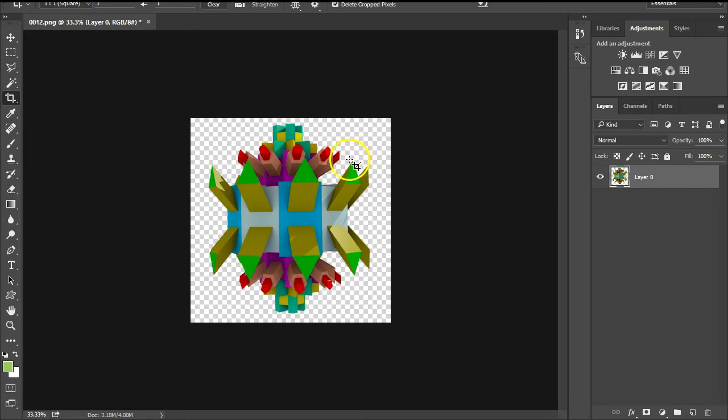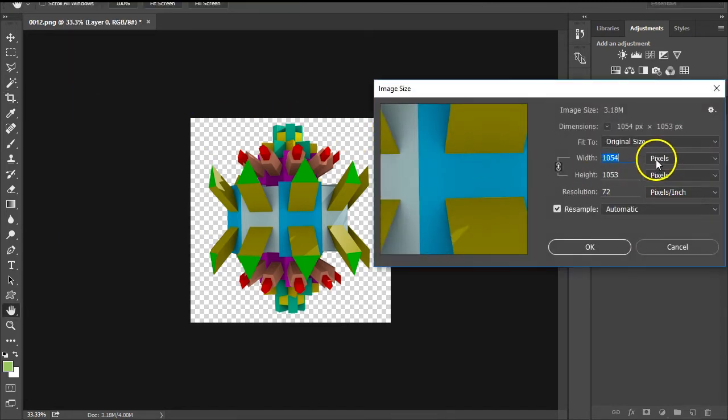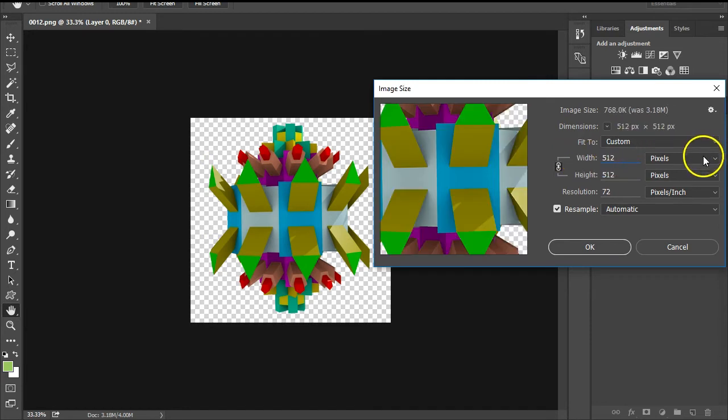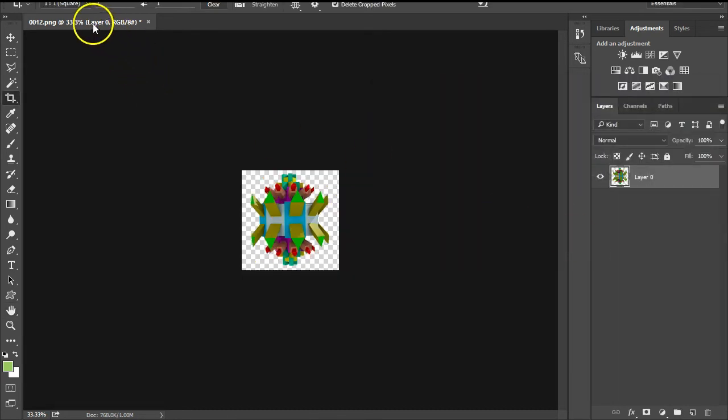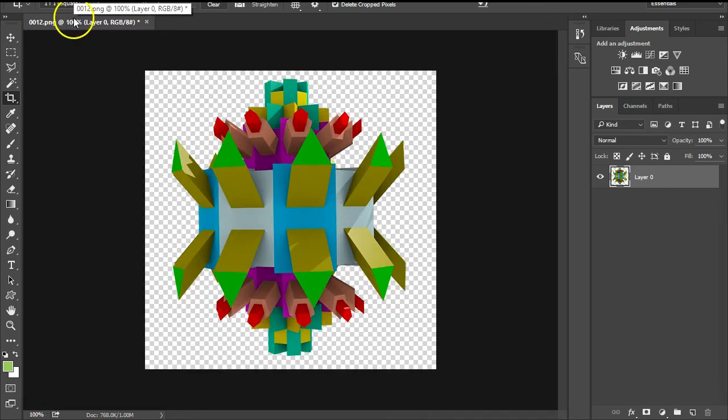The next thing is to change its size, the number of pixels. So I'm going to go to Image, Image Size, and make sure that this right here is set to pixels. It may by default be set to inches, but 512 inches would be a ginormous billboard size. So we're simply going to change this to 512 pixels, and notice that the bottom one changed to 512 as well because it's, well, a square. I'm going to click OK. You can see I'm viewing this at 33%. If I zoom in a little bit with Control Plus to 100%, you can see that I have a very high quality image still.